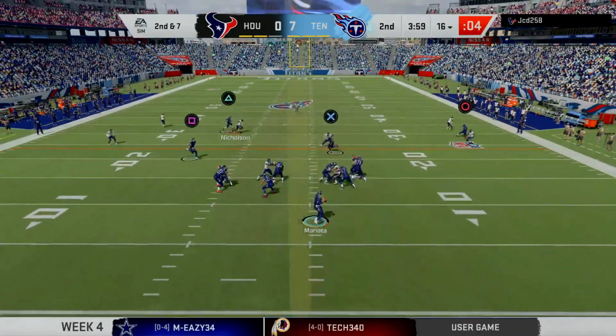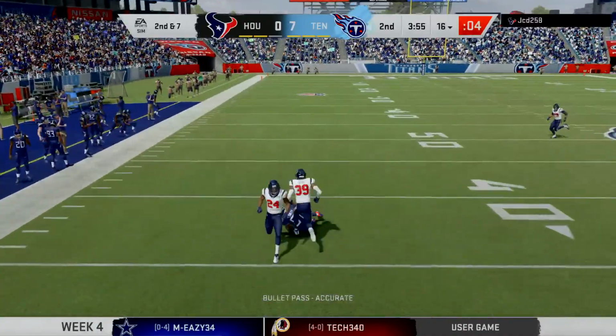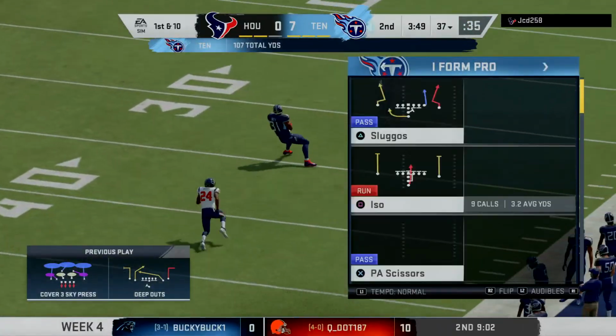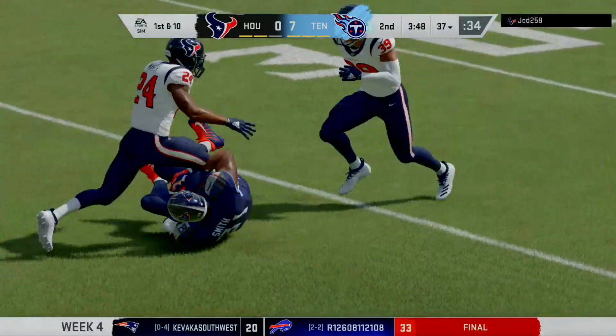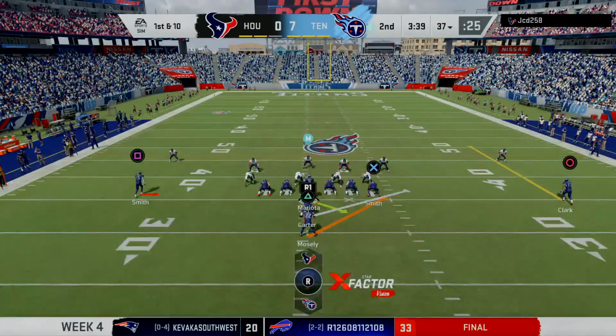From the 16, Mariota. He'll get this to his tight end. It's Jonnu Smith. That one a gain of 20 and a first down. The goal for any offense versus a zone defense, find the holes where guys are available and put the ball on the receiver before any defender can step up and fill it. They did it well there.